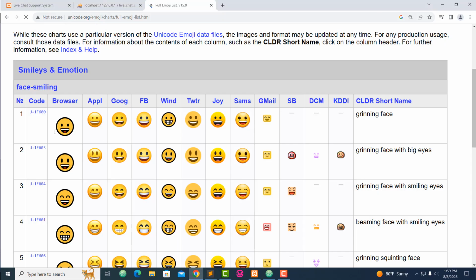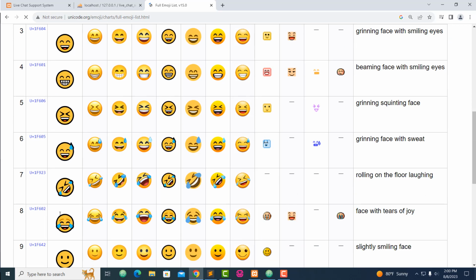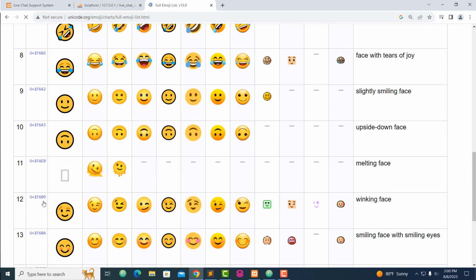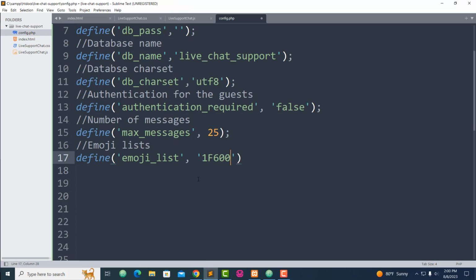Let me go back again. This is U plus Unicode. You don't have to take the U, okay? You don't have to take the U plus, but only take the 1F600, 601, 2, 3, 4, 5. Anything you like, you can take it. 1F920 and so on. Now I'm going to add a few more here, and you put the first one. Just add a camera and then start. You can do it this way. Send in one like this. Add a comma. Put the same thing or two.